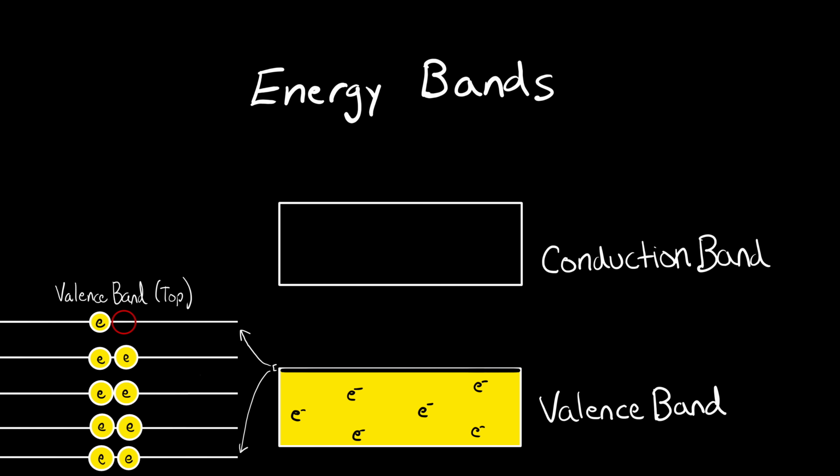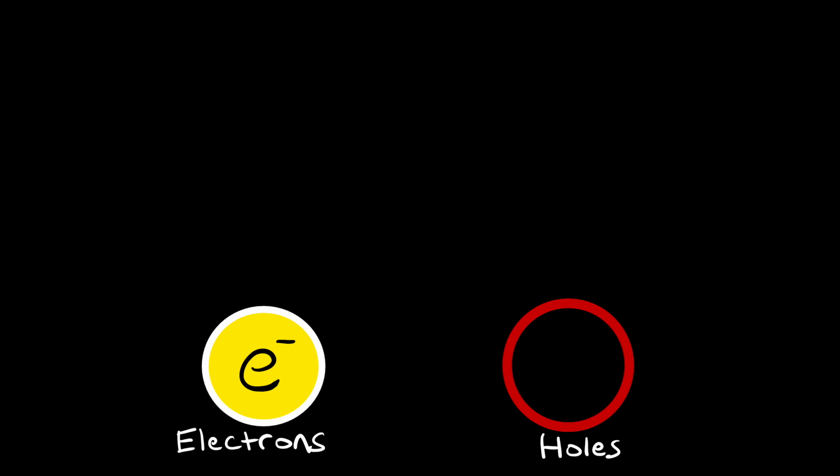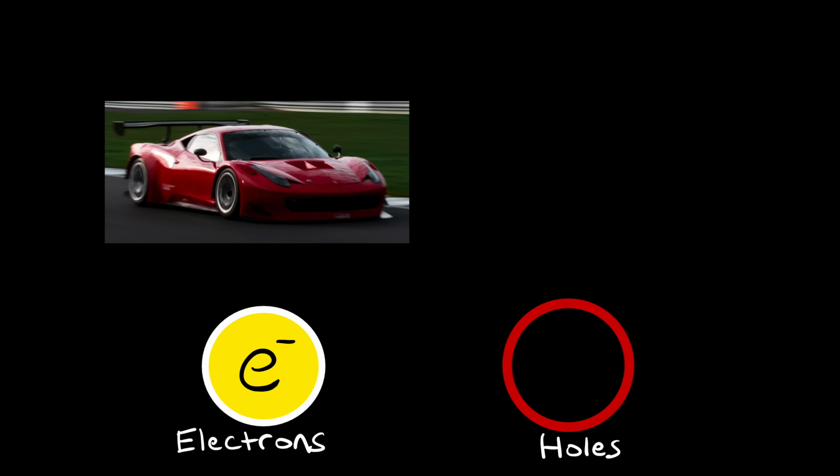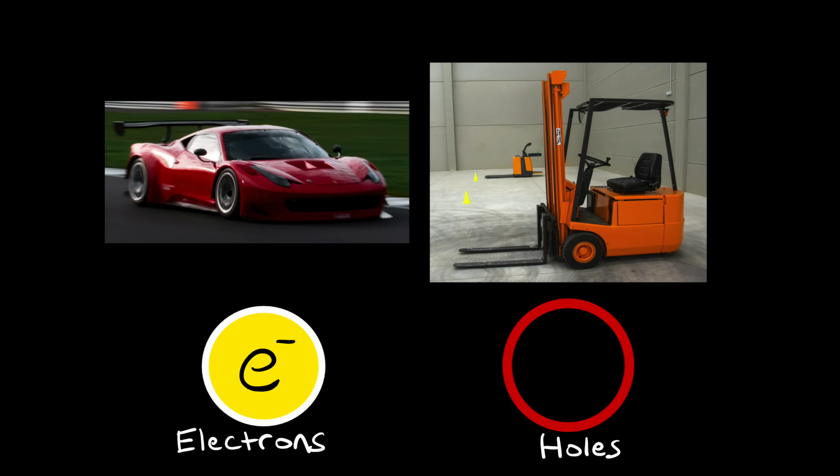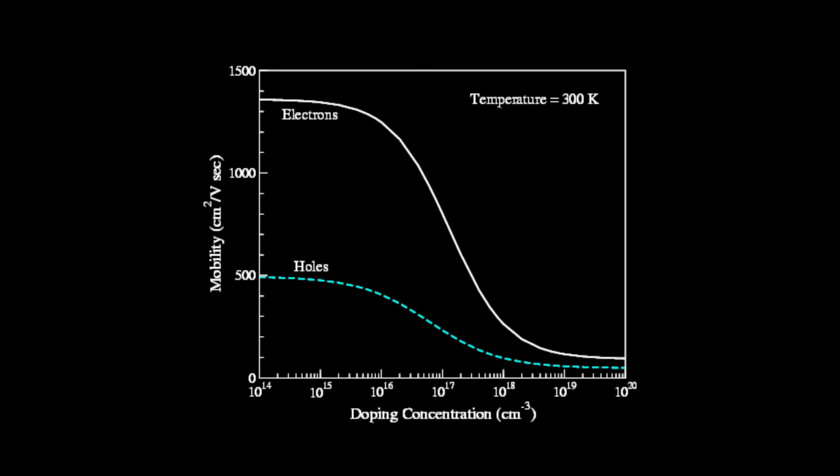Just as with the previous case, the more silicon atoms we replace with boron, the more empty orbitals we'll have nearby, and more electrons in that band will be able to easily move and contribute to conductivity. It's worth noting that, unlike mobile electrons which move fairly freely, holes are a bit sluggish in comparison. In silicon, electrons move about 3 times faster than holes. This means that if we have 2 chips, one doped with phosphorus and one doped with an equal amount of boron, the phosphorus doped chip will be about 3 times more conductive.